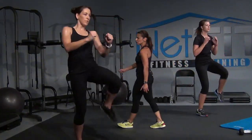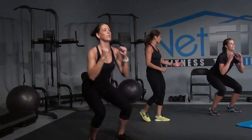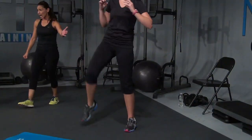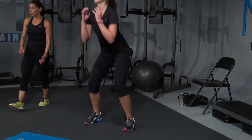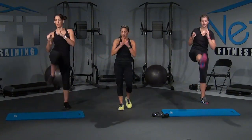Notice Robin's kicks are gonna go a little bit higher there. Come on, Robin, good job. Put that power behind those kicks. Power, good job, Paige, right there. And sit back. Paige's kicks are not as high. Perfect, but she's still working the same, okay? Work those legs, work those legs. There you go, right there.